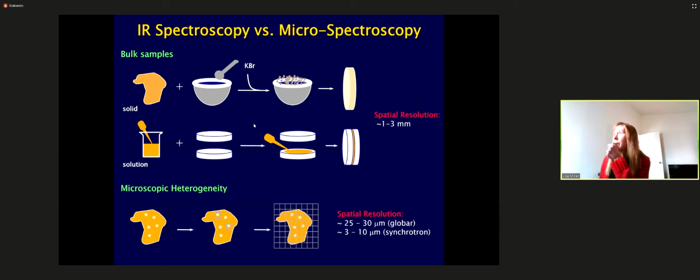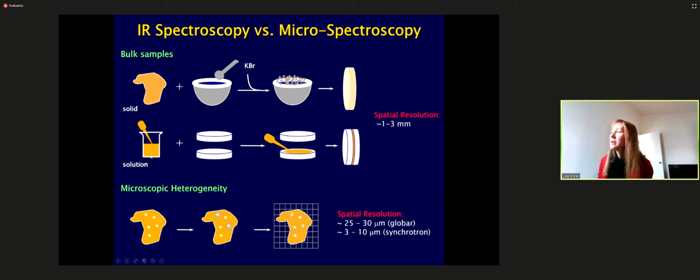All right, so the next thing I want to describe is the difference between infrared spectroscopy versus microspectroscopy. So you don't have to use a microscope to do infrared spectroscopy. Obviously, most is done on bulk samples. So if you have a powder and you want to know its infrared spectrum, the typical way of doing that, infrared light is very absorbing, so you'll take that sample, grind it up in a mortar and pestle, add potassium bromide or some other infrared transparent powder, mix them together and press it into a pellet and take an infrared spectrum. So if you have a uniform bulk sample powder, you can do it that way.